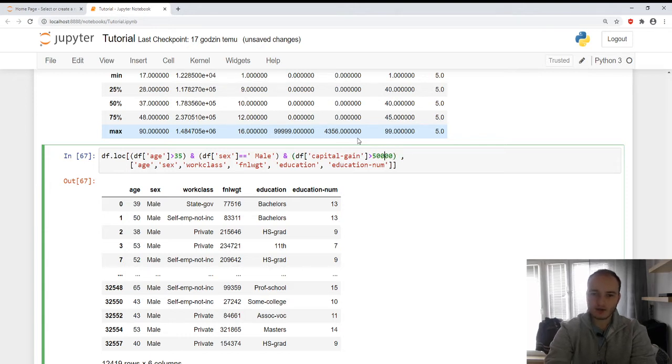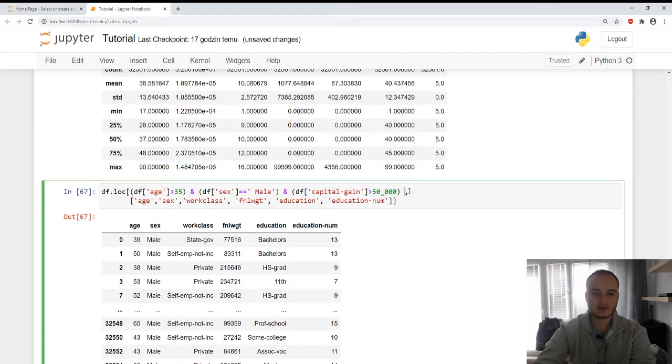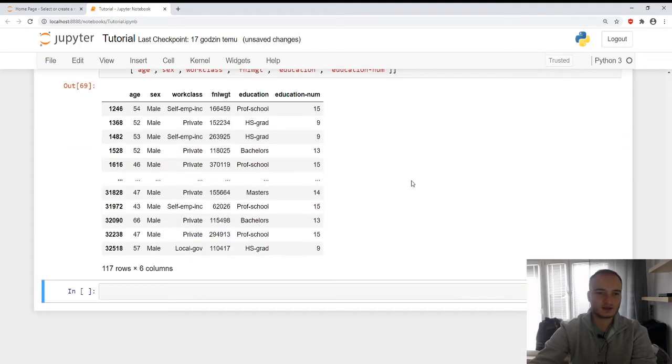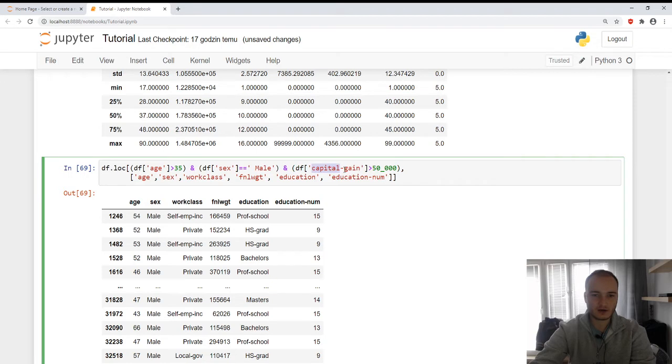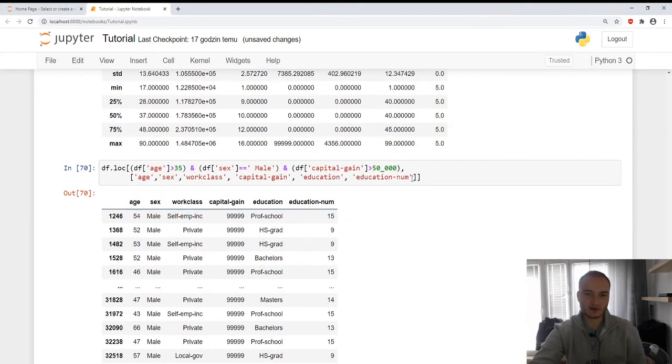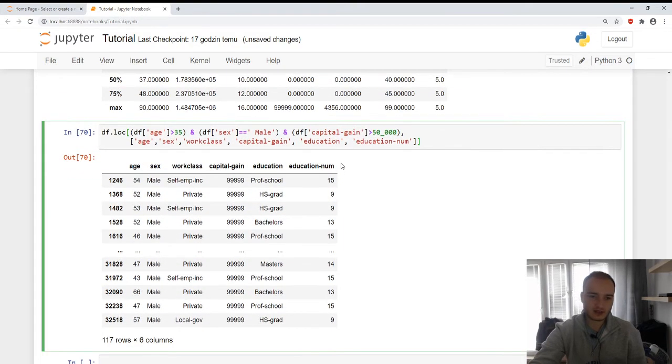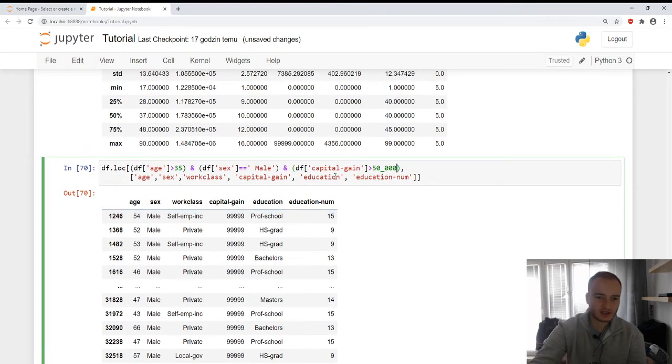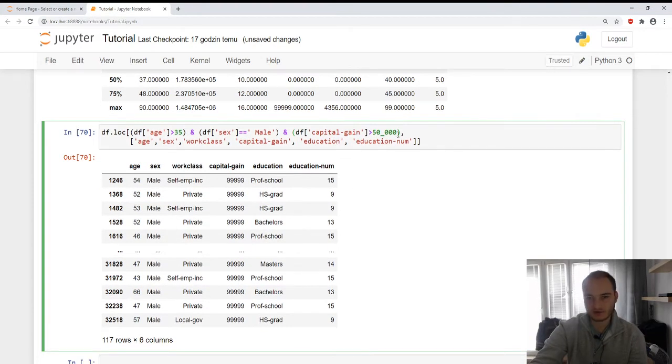Okay? But now I want to show you this method of underscore and what this underscore does. Let's take this column also, so we can see whether those people have the capital gain. As you can see, those people who have more than 50,000 probably will have almost 100,000. But that's not the case. The case is that first of all, it worked.